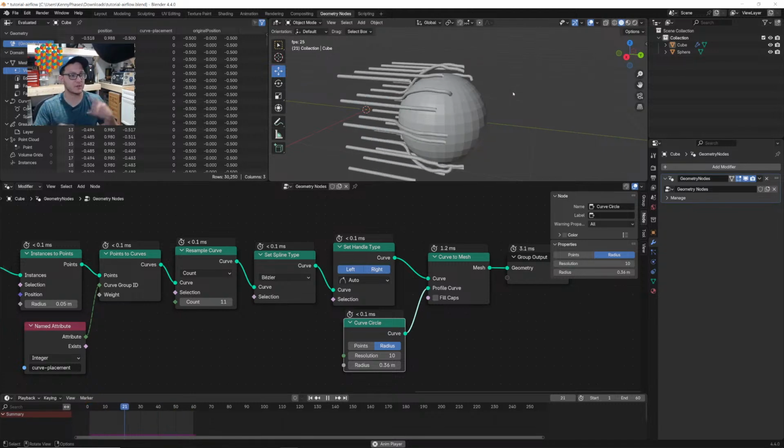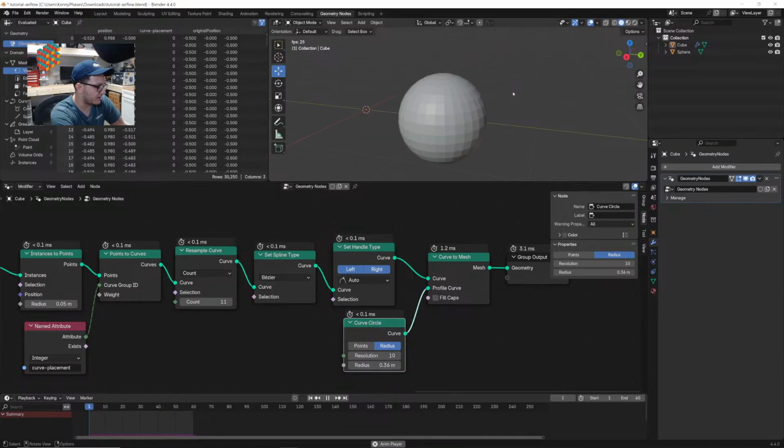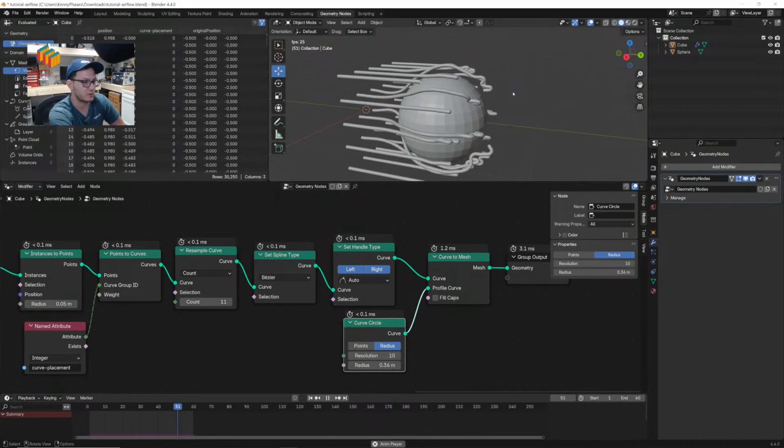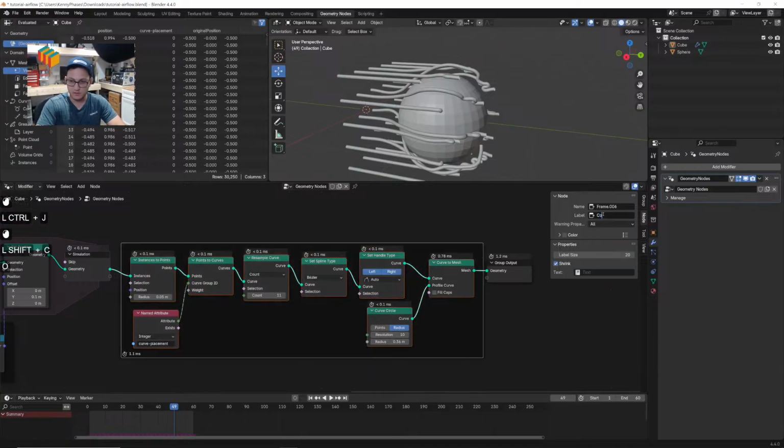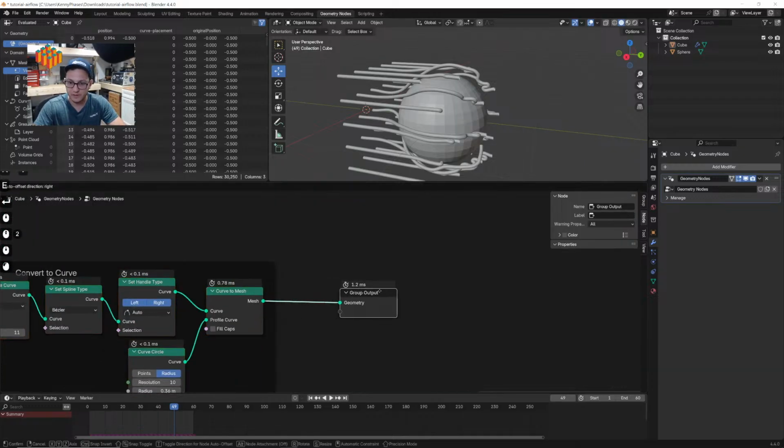But there's more because we're going to start to deal with the colors and other things like that. All right, so the next thing we're going to do is I'm going to show you guys how to choose between two materials. We're also going to mess around with the timing a little bit. The two most important values, I just want to outline them real quick after I group this stuff. I'll group this, I'll just say convert to curve, and then I'll just really quickly set up our material.